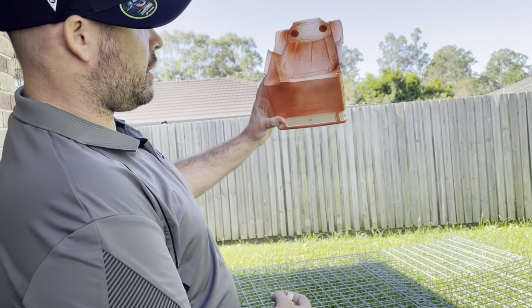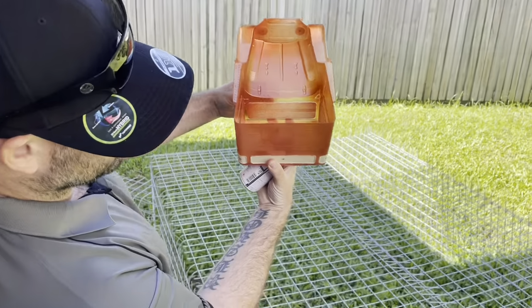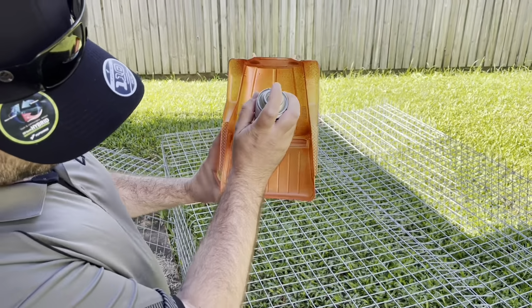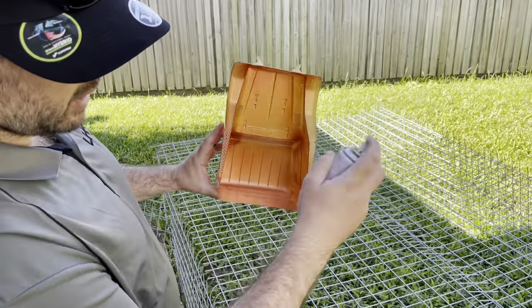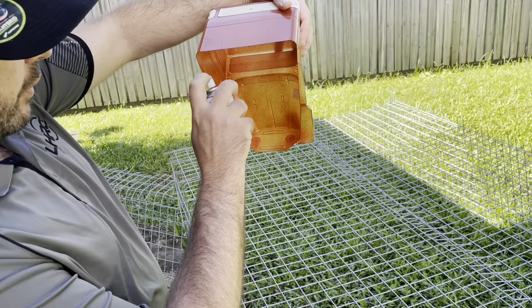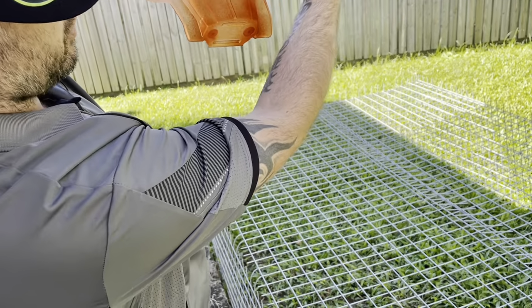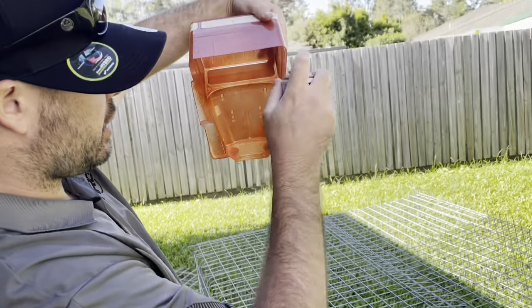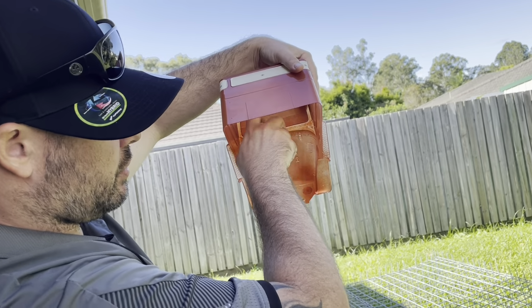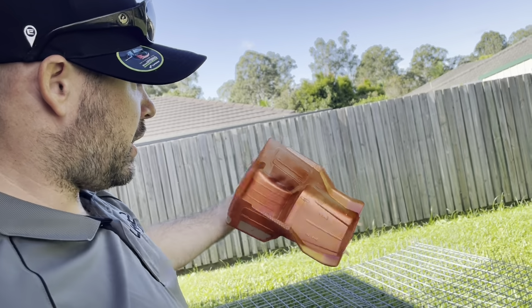Also, you can see here on the bottom of the windshield, just there where my finger's moving across, we want to make sure that you get in there. Now, as I mentioned, if you put your hand in there now, you're going to end up with paint all over yourself. So that's why you want to have the little tabs. And at the top of the window, which is tucked right up in there, you're going to have to wait until that's dry so you can put your hand in there so you're not bouncing off the sides. So other than that, that's pretty much it.